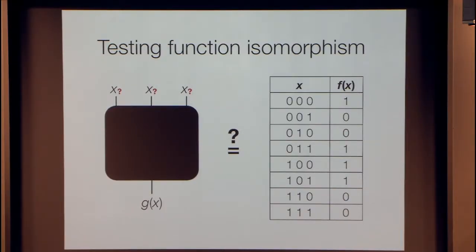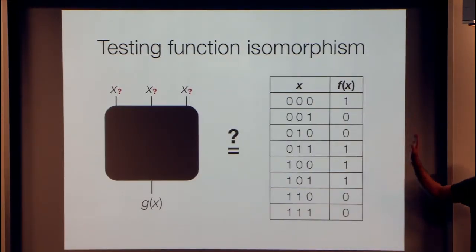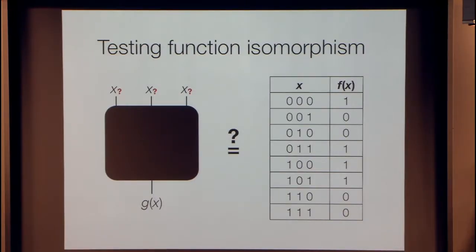And I'm even going to make your life easier in the standard property testing sense that Ryan alluded to earlier. I'm going to promise you that either g computes f perfectly, or that it's completely off. It makes errors on a constant fraction of the inputs. If you have these input labels on the wires, this task is really easy. You just query random inputs and check against the table to make sure that you get the right value.